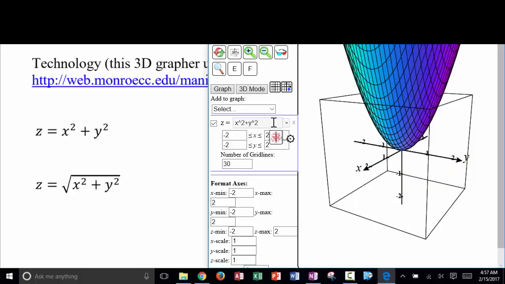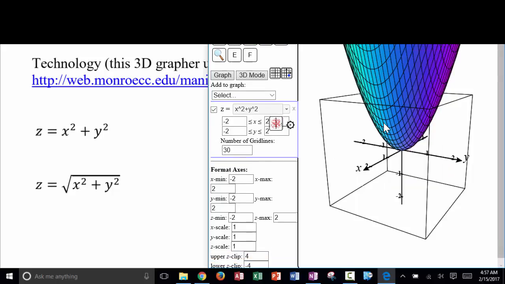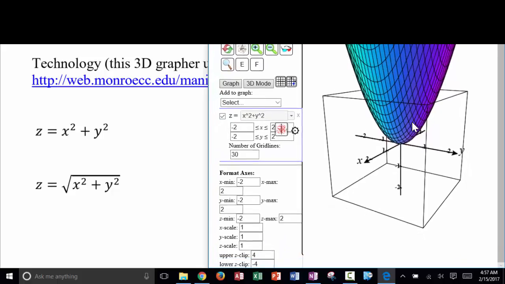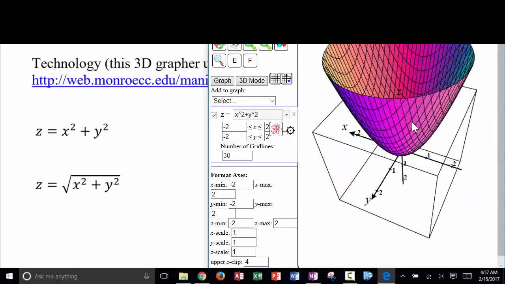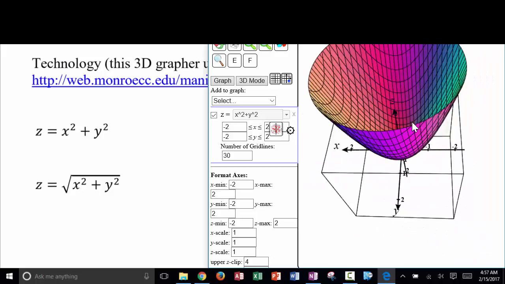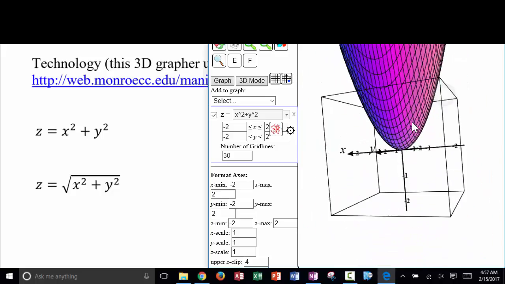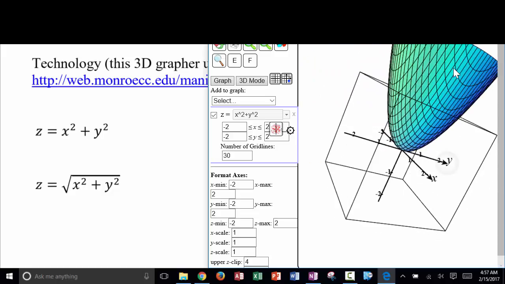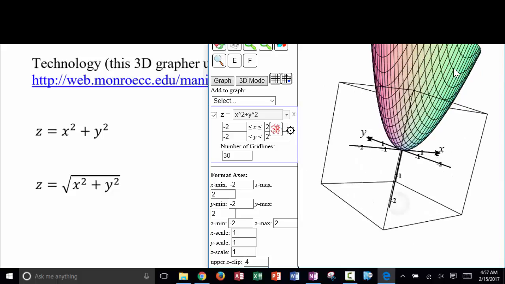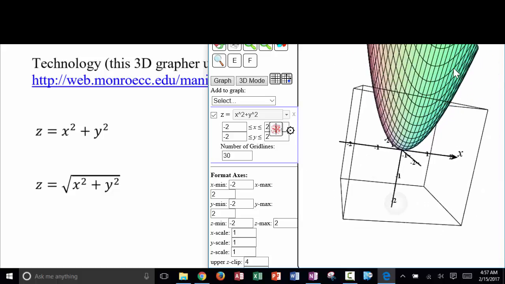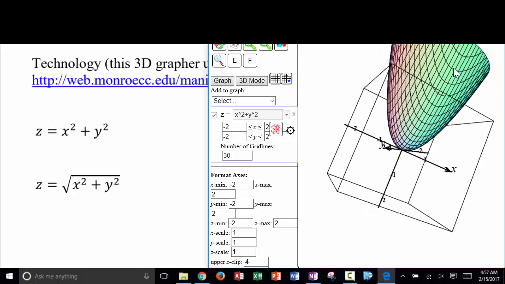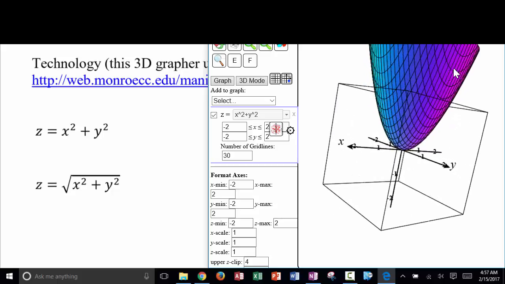Now, when we hit enter, we get that graph that I was showing you the other day in the notes. Whoops, I can rotate it with my finger, but I can't pinch zoom it. Anyway, what I was talking about is a parabola in the x direction. Do you see that little U showing up? And then if I rotate it around, that is a parabola in the y direction as well. So you see, no matter how we rotate it, it's always a parabola. That's kind of leaning sideways now.